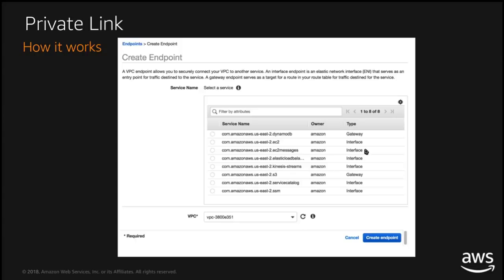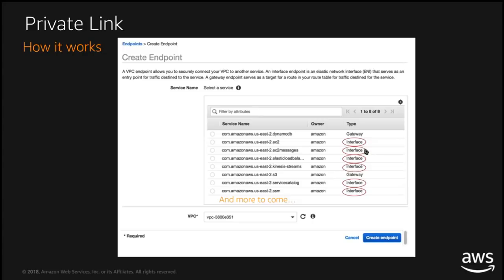The endpoints we had previously, the DynamoDB and S3 endpoint, they work differently. They use a routing table, and they work a little bit differently than the interface endpoints. So you can see that here by the word interface next to all these services. And so we've got a number of services that are releasing. So KMS, the key management system, released after re:Invent, and we're hoping to have a lot more services this year that are also available here.